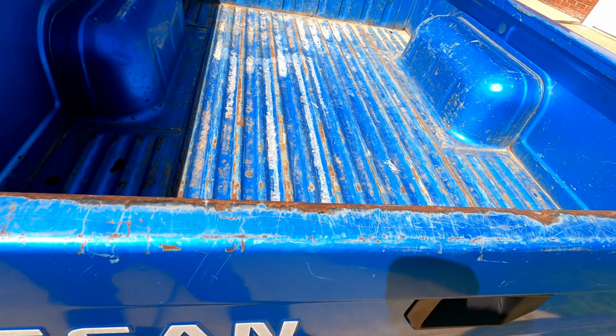I will say though that these windows are tinted, and for me, I don't really care if they're tinted or not, but it's a pretty dark tint. You can't even see inside, you're seeing my reflection right here. So yeah, I don't know if they're too dark or not. The back windows have been tinted too, so that may or may not be an issue.